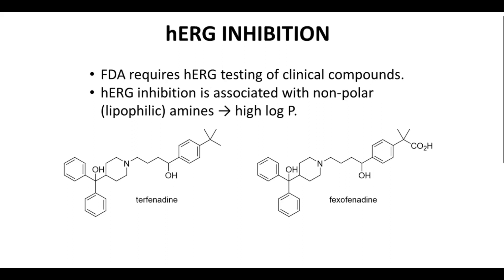From a structural standpoint, HERG activity has become associated with highly lipophilic amines. The log P of terphenidine is 7.1 — it's an extremely lipophilic compound and even falls outside the recommended boundaries outlined in Lipinski's Rules, which has a cutoff of log P 5. Furthermore, terphenidine does contain a basic amine, so terphenidine certainly fits the profile of a lipophilic amine.